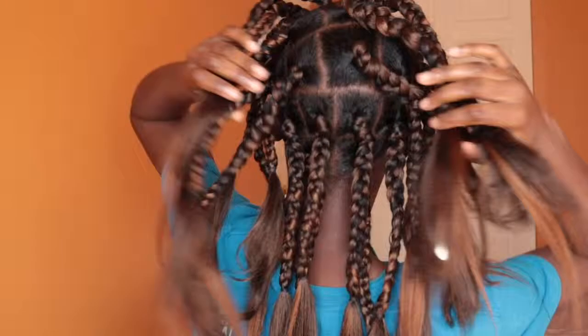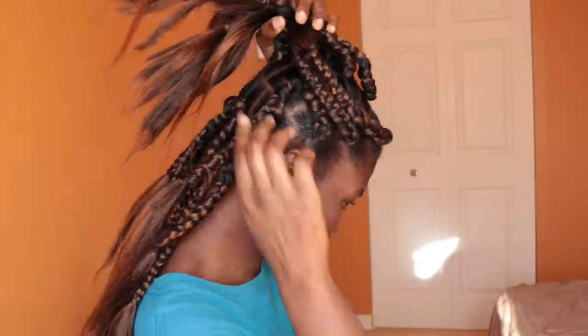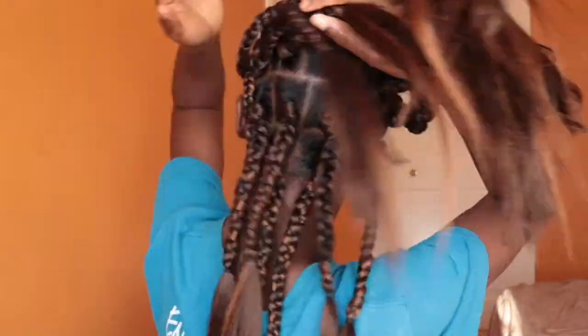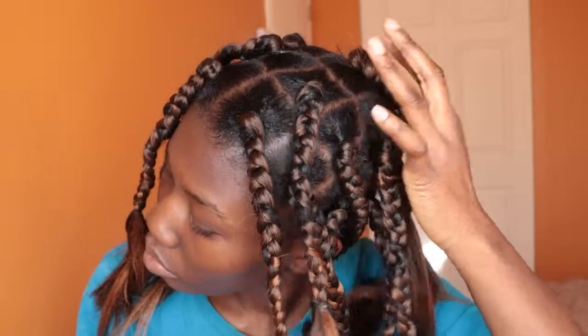Yes, I appreciate how my parting skills got better. Like you see the back of my hair, like damn, I was so proud of me. It was aligned together. It was falling beautifully. The braids were falling beautifully. I was like, yeah, yes.